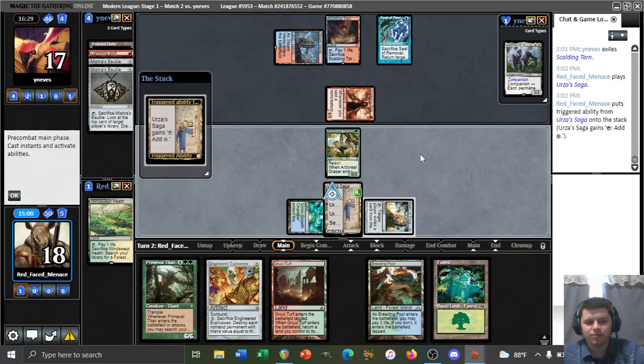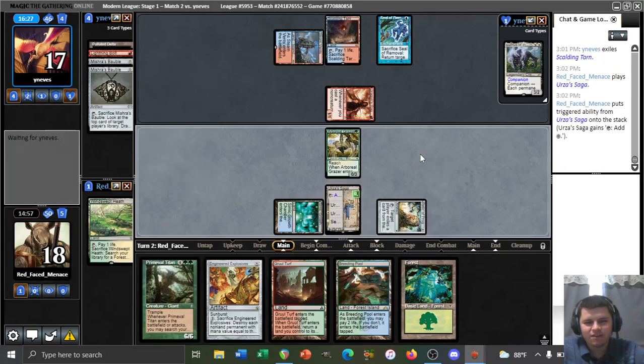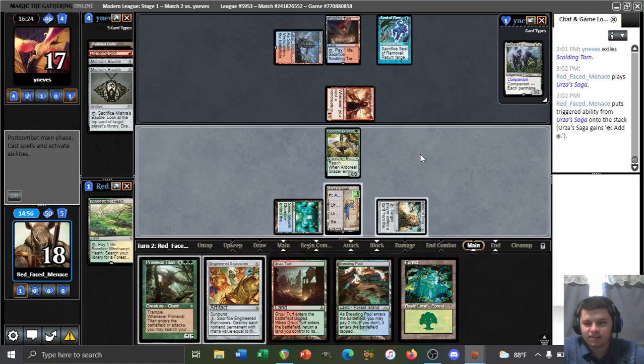Okay, I'm playing into the Alpine Moon. You're seeing it on camera here. If our opponent has the Alpine Moon, then that's just further video proof. They always have it.